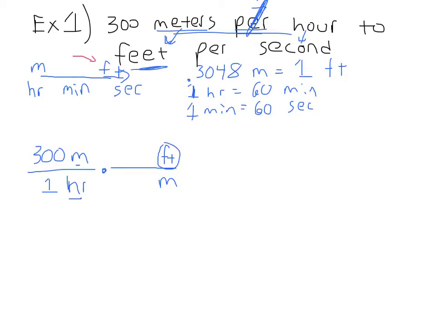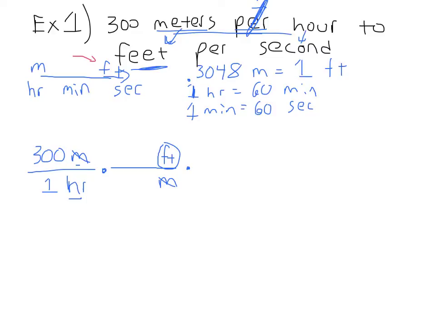Now, are we done with all of our conversions yet? And the answer is no. So we're not going to write the equal to sign because we still got to get rid of hours. All right? So I need to keep multiplying by fractions. So now that we canceled our meters and we have our feet, now we simply go back and look at, okay, well, how do I cancel my hours? Because again, now we have to convert two different things.